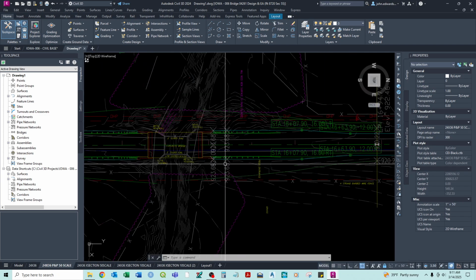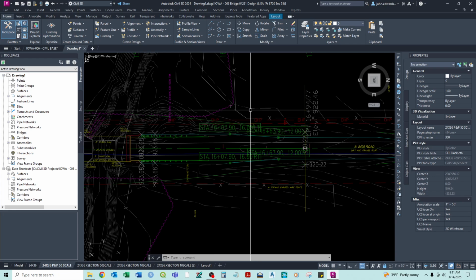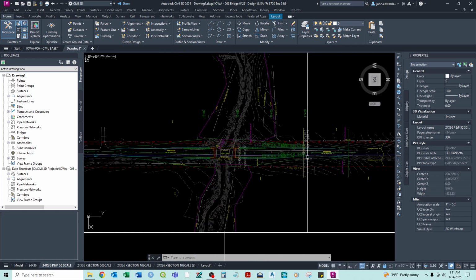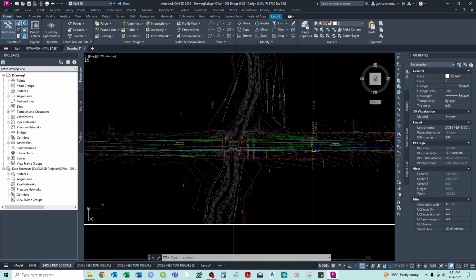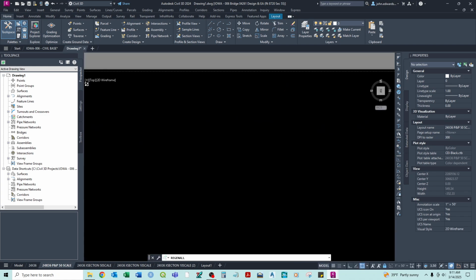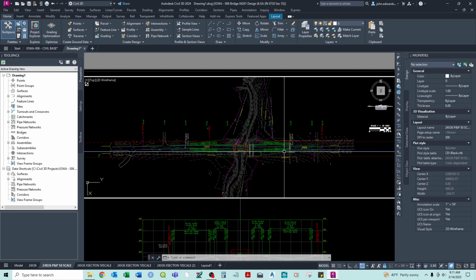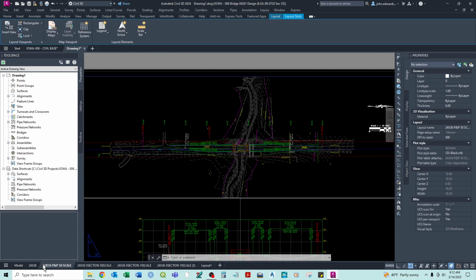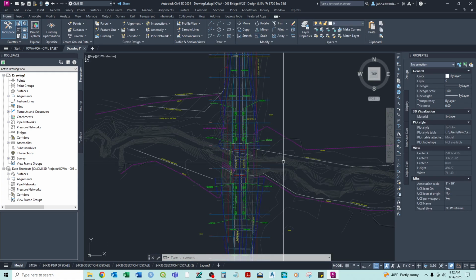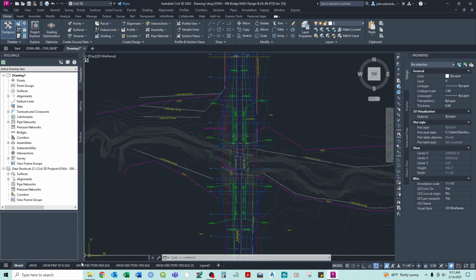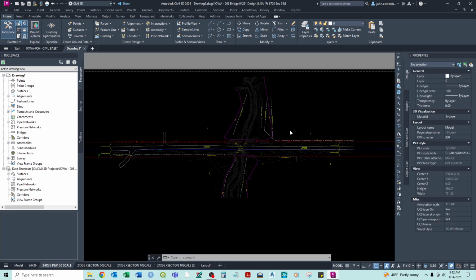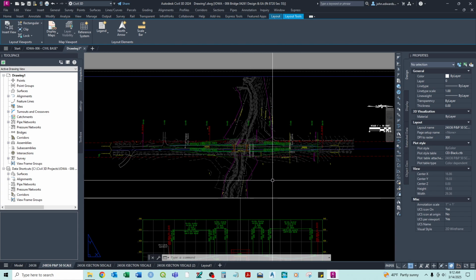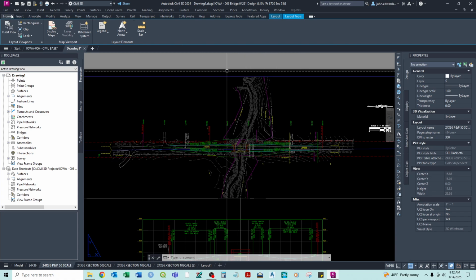Some of these we need to deal with, but those are on layer 0, which a lot of things are, so we'll leave those for now. But yes, you can come in and freeze specific layers just in the viewport. If we go back to model space, all of those are still here, and all those are still turned on. But the difference is they are now frozen specifically within the viewport.